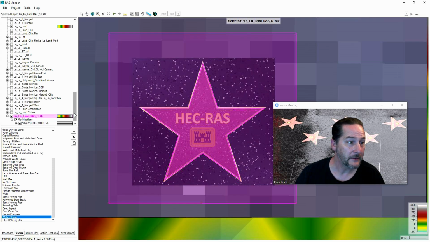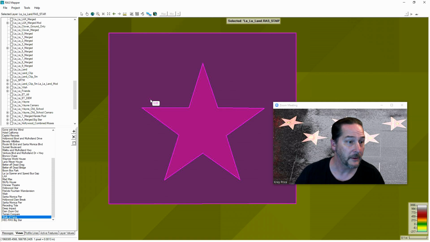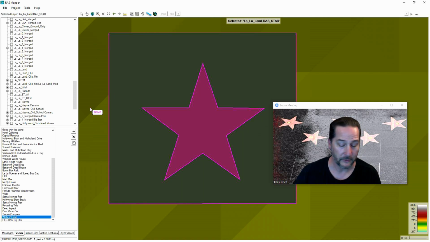So if I highlight this and let's turn off my map layers, I'll turn off the original one as well, and you can see what I've got here, which is an elevation out here which matches the existing ground, an elevation here which is 0, and an elevation there which is 122. So I basically got this raised star in the middle, and I'll bring some flow in from the top and let it out the bottom.